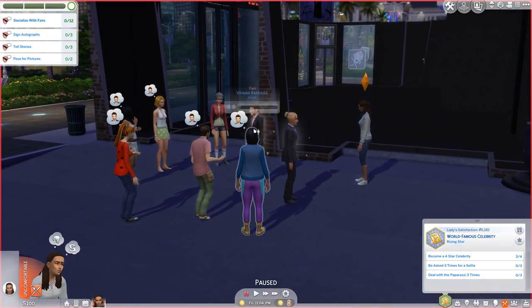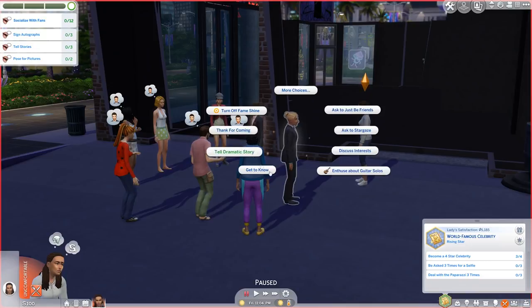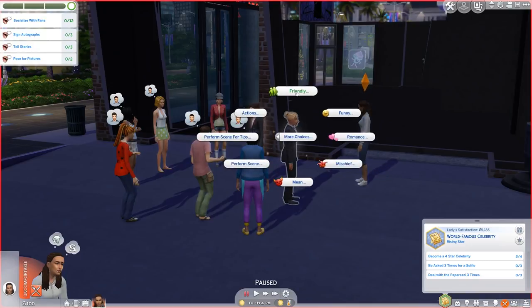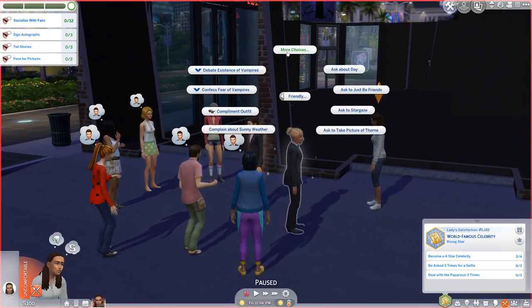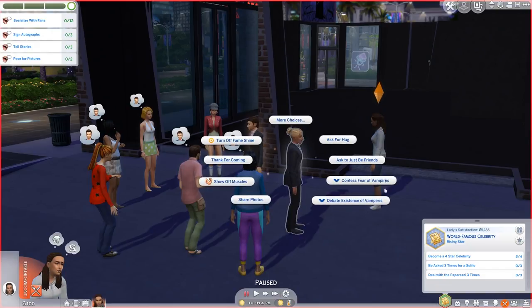Oh, okay. Yeah, I shouldn't have invited him. Literally everyone's focusing on him. All right. Sign autographs. Okay. Well, let me go say friendly... How do I sign an autograph for you? How do I give you an autograph? Because normally it just came up here.